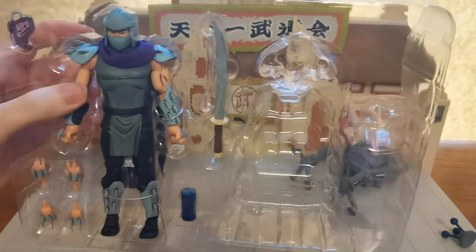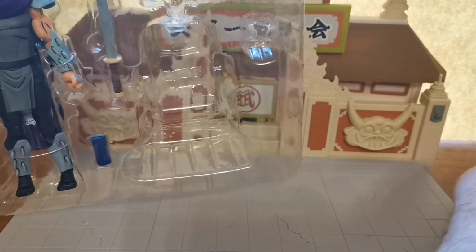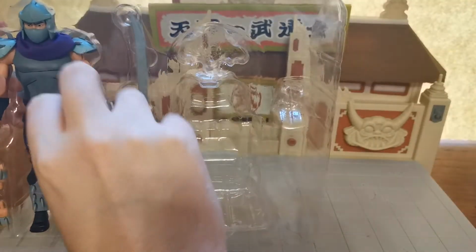Oh my goodness, I just knocked over Krang. Krang, you're going to have to sit off here, off camera, while I am unboxing Shredder.